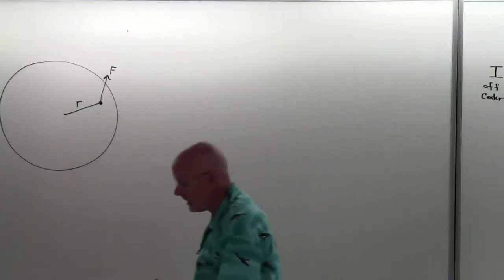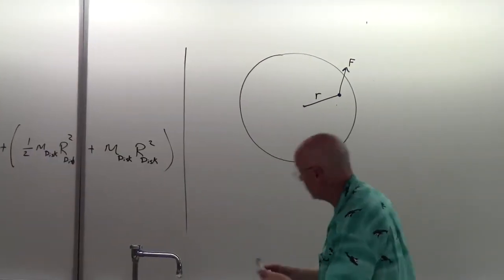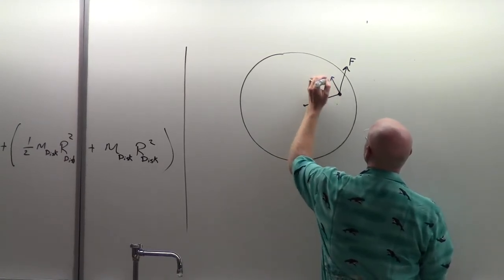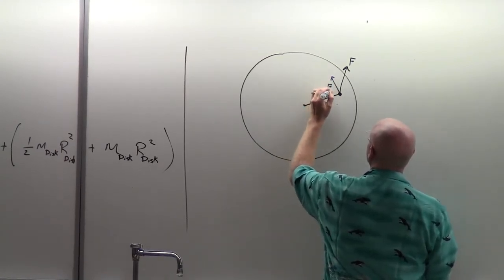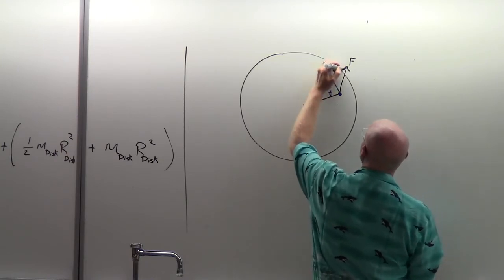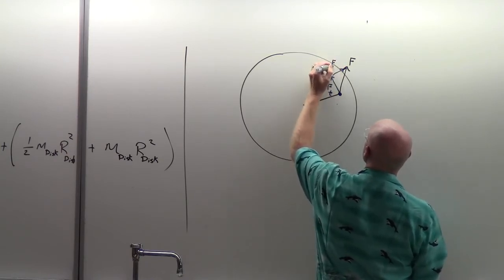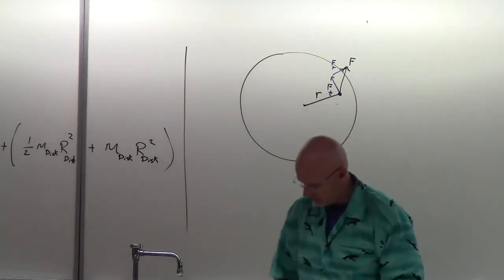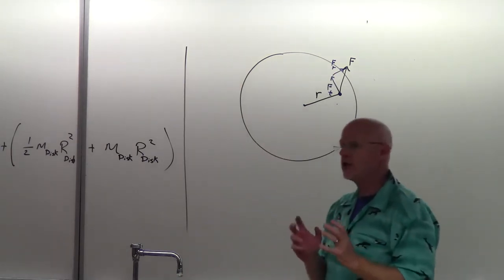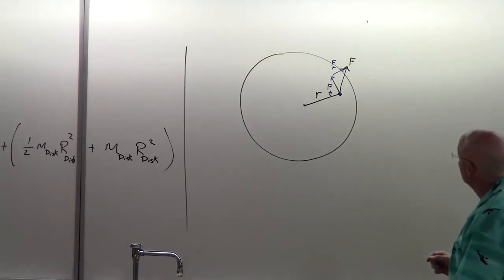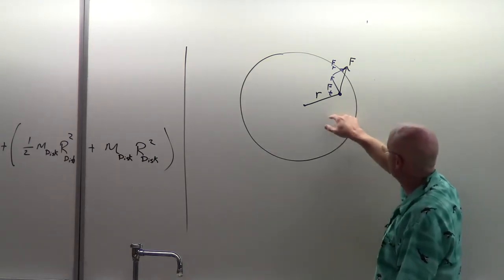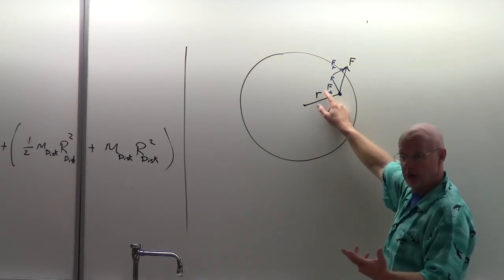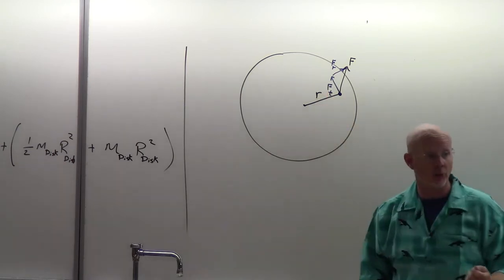Now, here's what's nice about that force, is couldn't that force be thought of as what I will call the force tangential and the force radial? And the reason I draw those on there is when I go to push on this object, isn't it the tangential part that makes it turn? What does the radial part do?